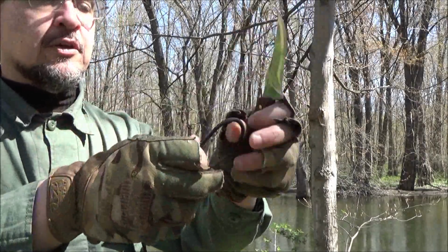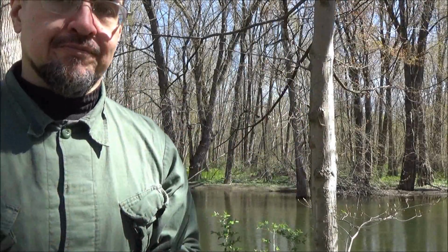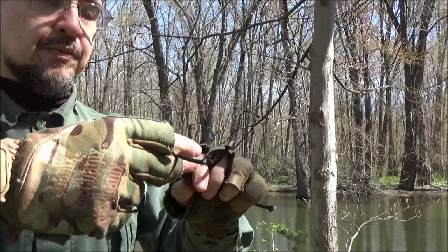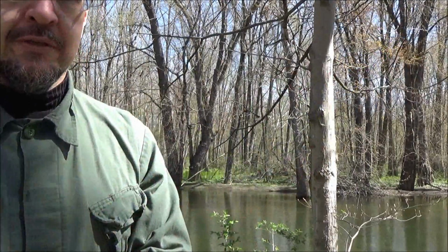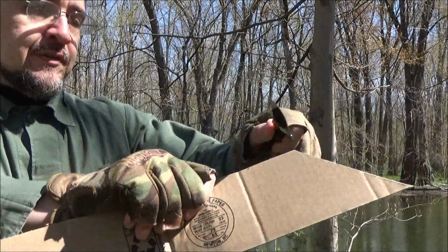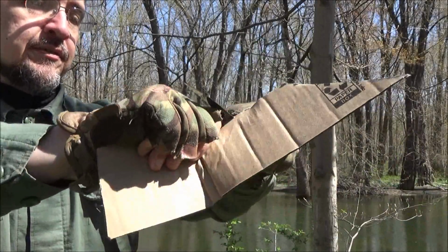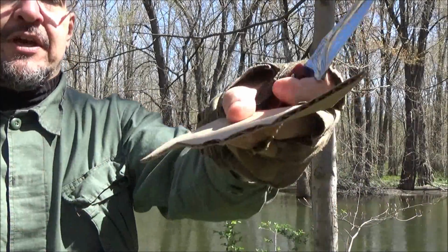Here is the knife on some paracord. If you're a hunter, you're going to use your hunting knife for whatever chores you need to do, not just cutting up the future food. So I cut a few things with this. All right, here it is on a piece of a box, like a utility function. It's pretty sharp. Thick piece of a box. All right, so there you go.